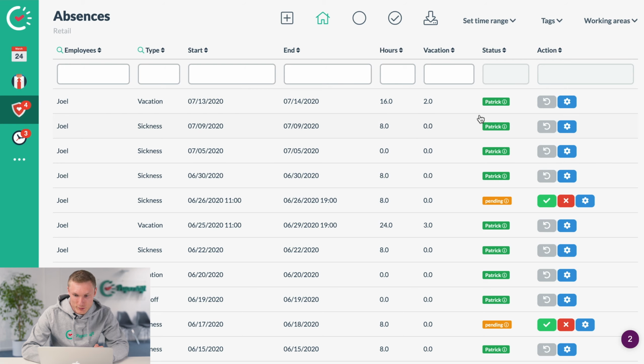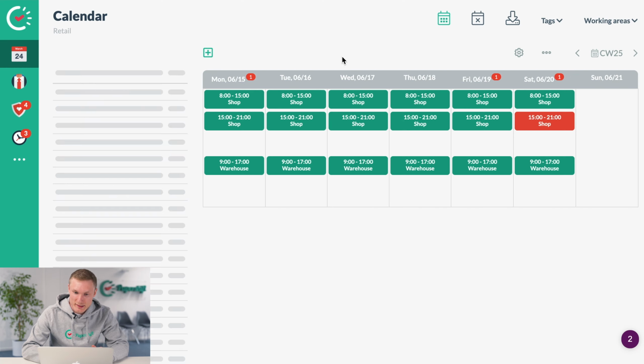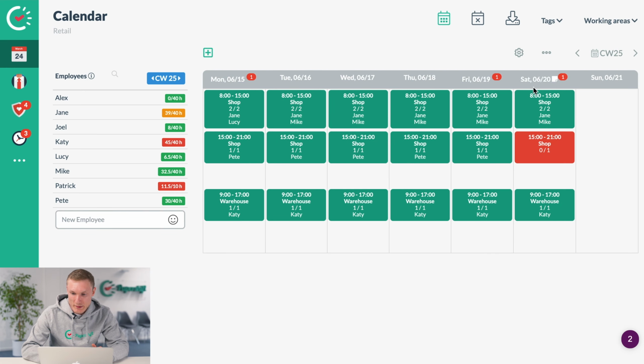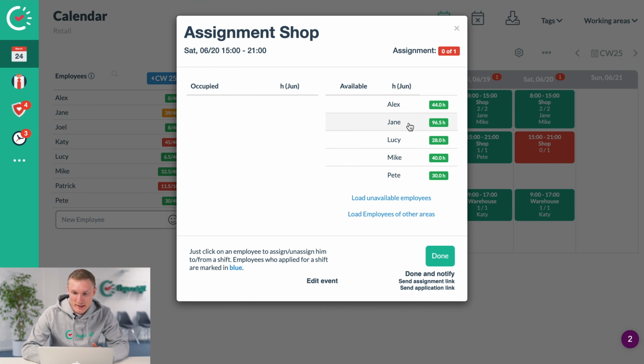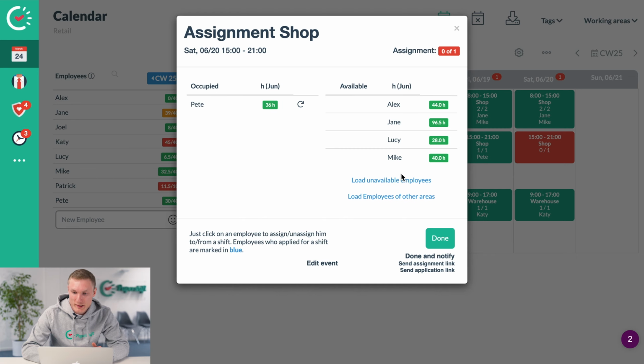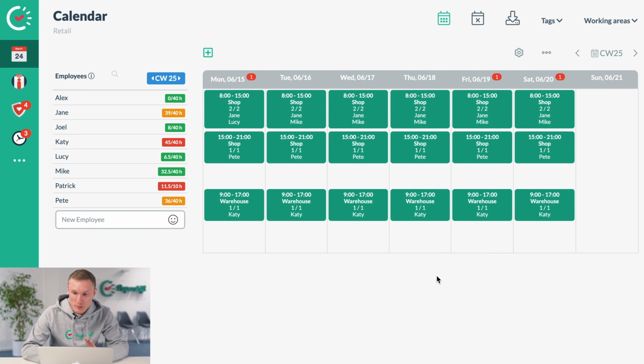And employees can request vacation. Each employee will have their own Papershift login. For example, Joel has requested vacation here from the 13th to the 14th. As the manager, you get a notification saying that someone's made a request. Then you can have a look and click here to confirm that. Once that's confirmed, it's linked to the calendar and it will take the employee out of any shifts on those days. All you have to do is click on the shift, and you will see who is still available to put in there and how many hours they're already working that month, so that you can make sure not to give someone too many hours.